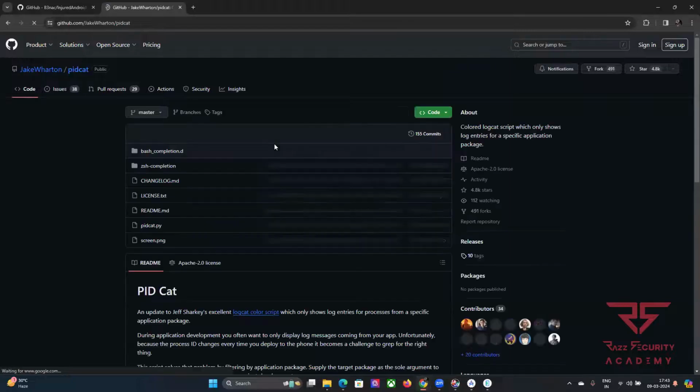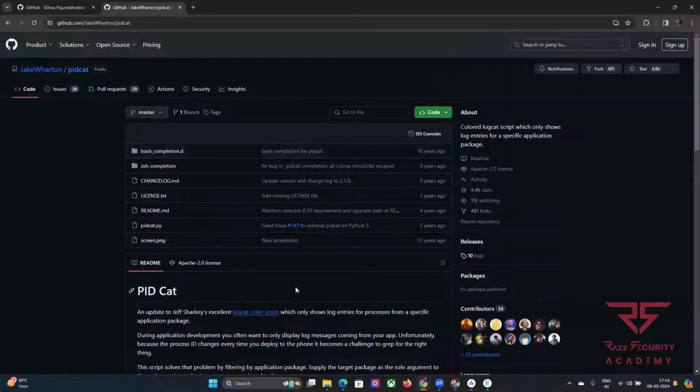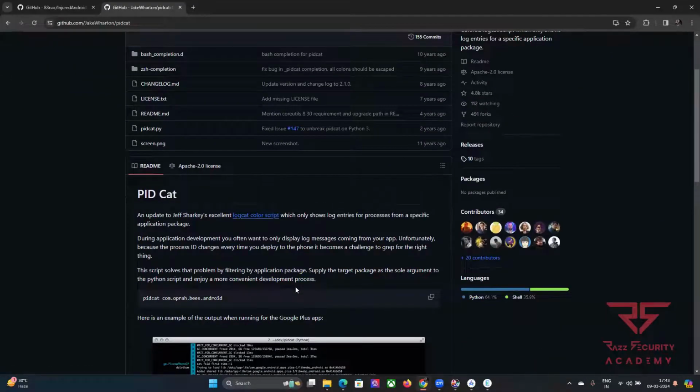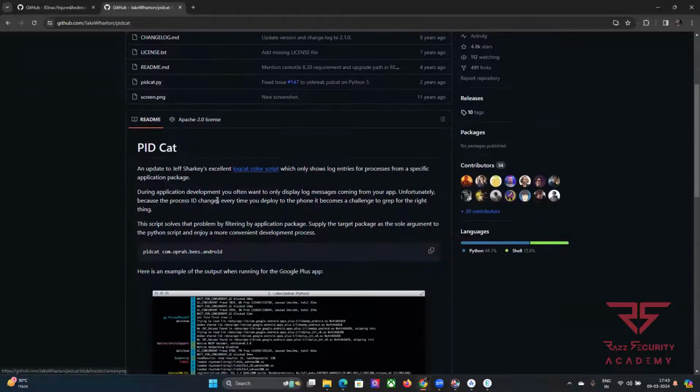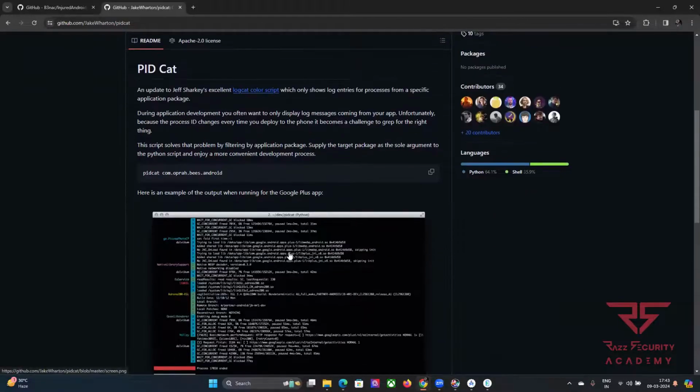So this is nothing but the logcat that I have used. It's the updated features. You can see it's a script written in Python, and it will give all the logs in a much more compatible format, a format by which you can understand very easily. So this is a wrapper on logcat which helps you to see all the logs in a sophisticated manner. Let me show you how we can use it.